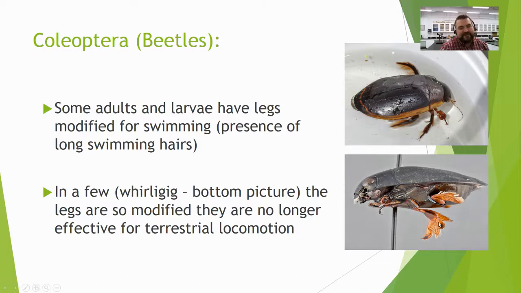And a really, really cool thing about our whirligig beetles when we get them in the lab is check out his eyeball. This is a separated eyeball. So it's the same eyeball, but there's a top half and a bottom half. What a neat guy. He's modified so heavily for being in the water. He has basically one part of his eyeball looking down into the water and one part of his eyeball looking up into the terrestrial realms. Okay, so he's definitely highly modified to live in his aquatic habitat.